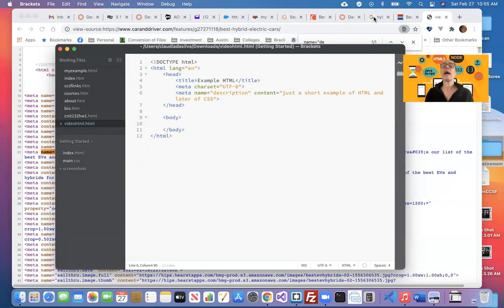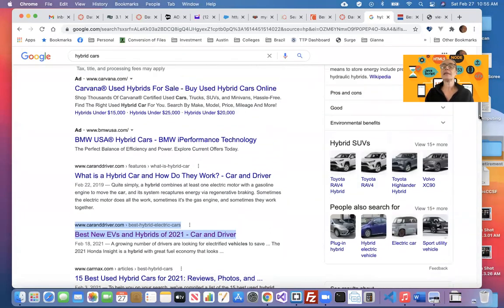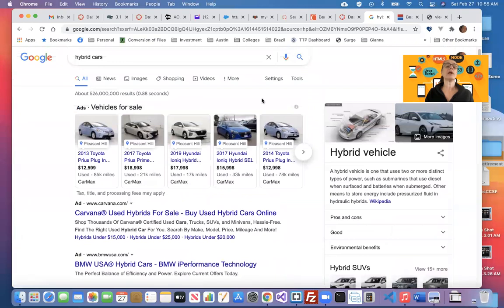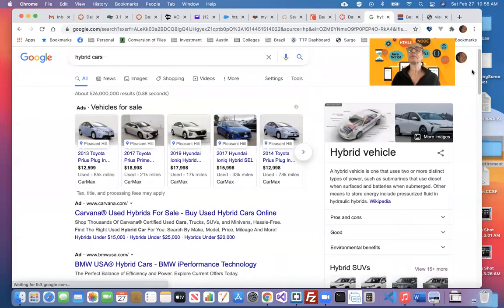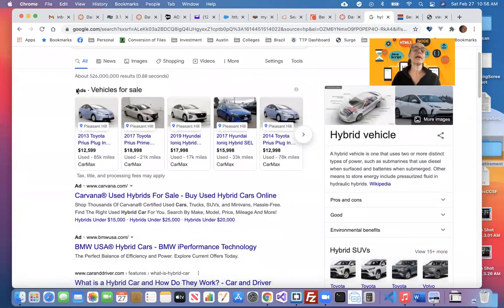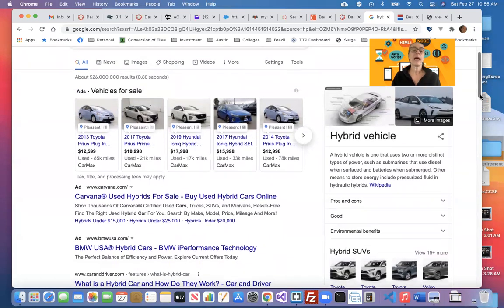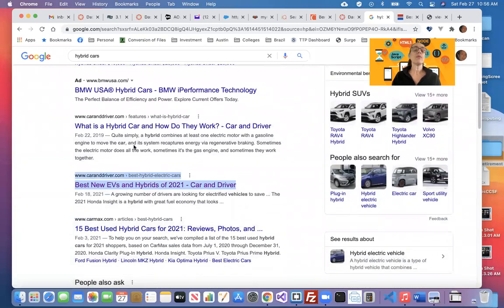So again, I did a search of hybrid cars in Google. I'm not going to pay attention to the advertisements, because those pay to be in that position. I'm going to pay attention to websites that are listed in the organic search, based on how many times their website has been viewed and also on the code used.